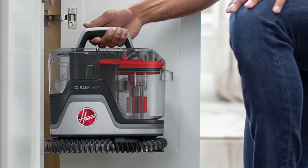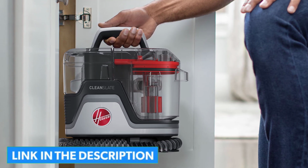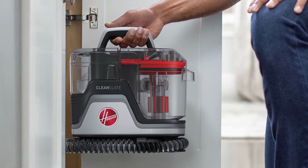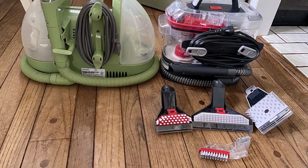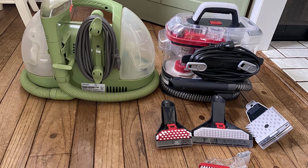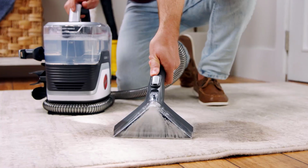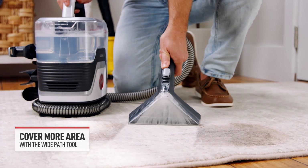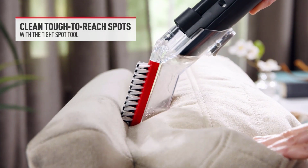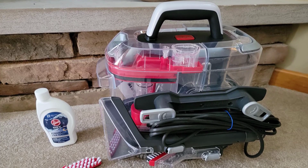Our favorite portable carpet cleaner for cars impressed testers with its portability, ability to fight stains, and helpful attachment tools. The design of this cleaner makes it a great choice to keep handy for cleaning a car, thanks to its convenient carrying handle on top. This makes it easy to carry it in one hand and use the cleaning hose in the other. It's lightweight, and also comes with a selection of attachment tools that help in removing tough stains.